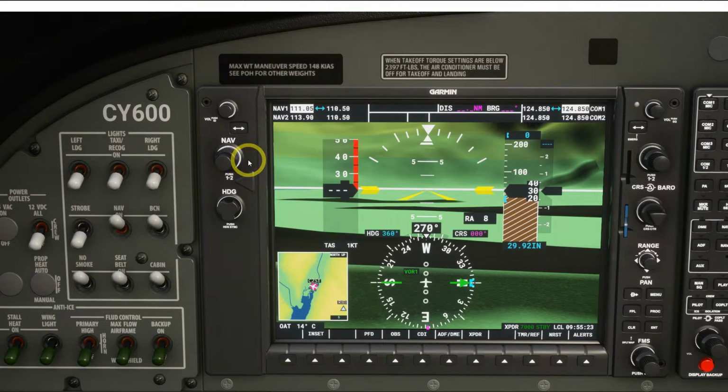And then there's a push button here that will select between nav1 and nav2. I hope at this point you know what that is, but we'll cover this in the next section. Just keep in mind, if you press this knob, you will switch between adjusting nav1 and nav2. Let's go back to nav1, and again, hundreds on the outer, decimals on the inner, and then this is the standby, and any number on the right-hand side of the arrow will be the active.